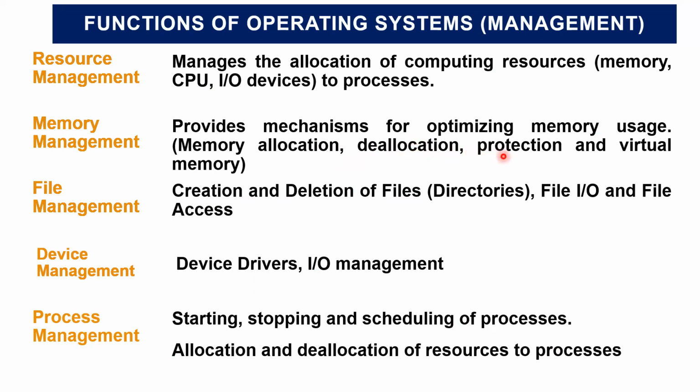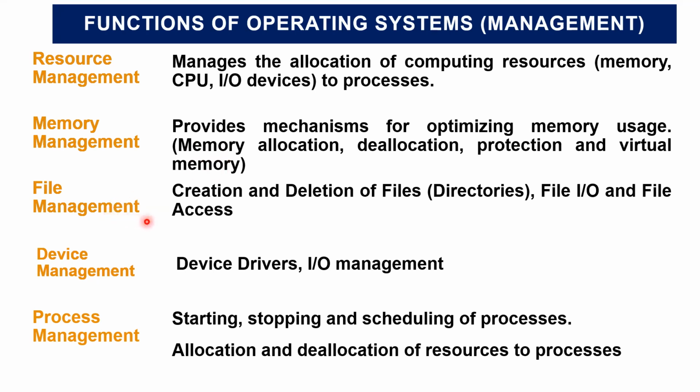And also, the protection mechanisms include whether a process can read from a certain part of the memory region, or it can write into a certain memory region. Those come under the category of memory protection. And the next one is virtual memory, wherein the operating system enables the process to use the entire hard disk as if it is available as the RAM. This we will again discuss in detail in the topic of memory management separately.